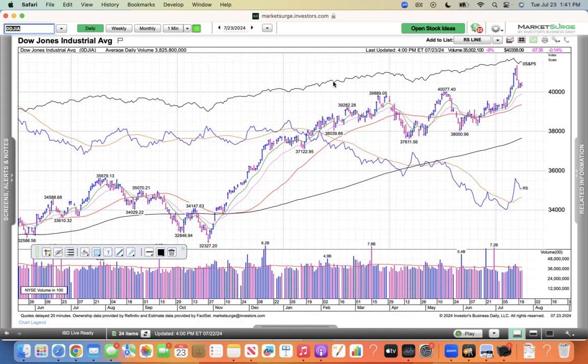And the Nasdaq is the lagging index because we've seen a lot of selling in mega cap tech stocks prior to their earnings report, and I believe that's healthy and it's going to bode well for these tech stocks in the next few weeks. But we have to acknowledge what's working now, and as we see this rotation into the small and mid cap stocks, we have to acknowledge it.